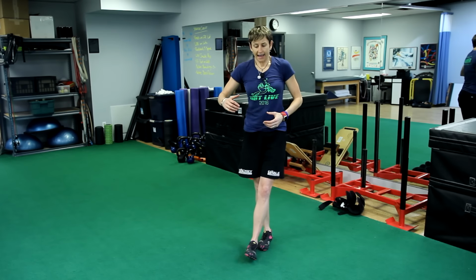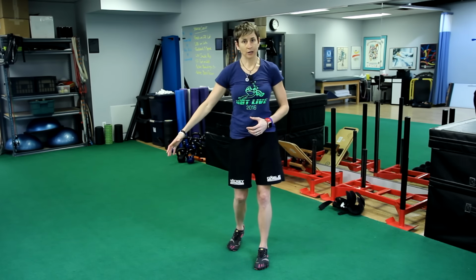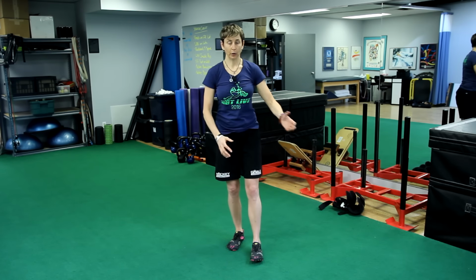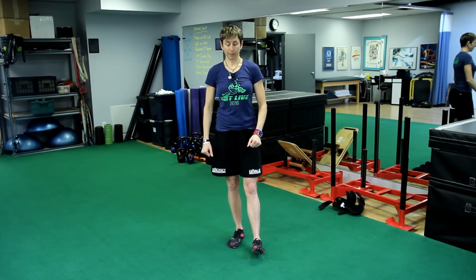So again, we're not using that to generate power, we're using that to work on dynamic stabilization. Start with a smaller push. As you get more competent, then a bigger push, but nailing that balance bang on.